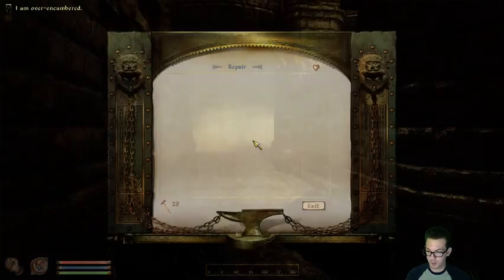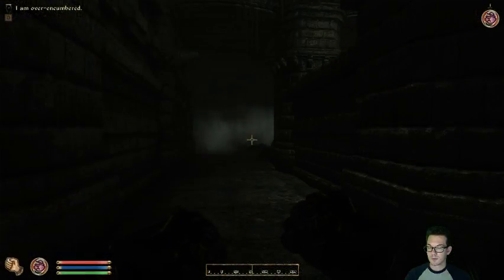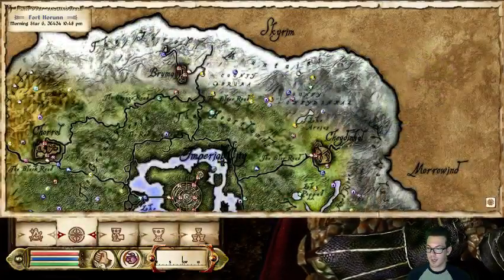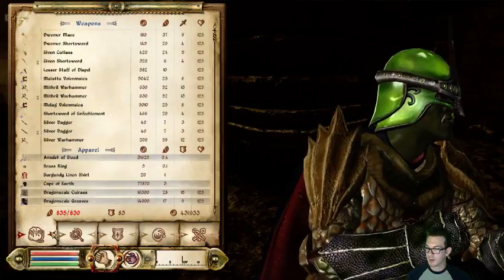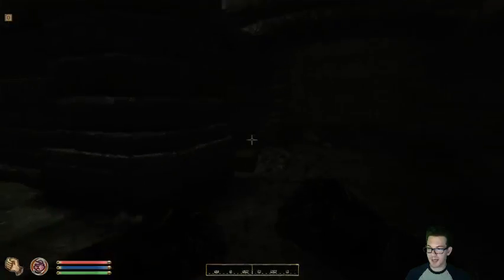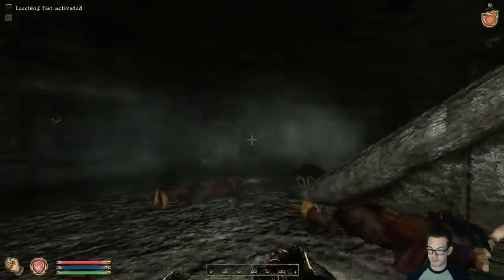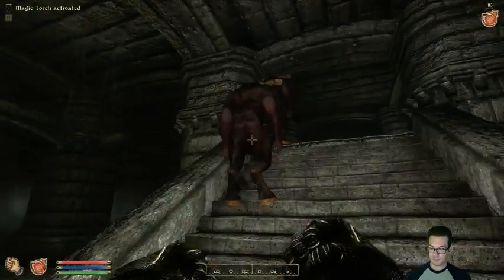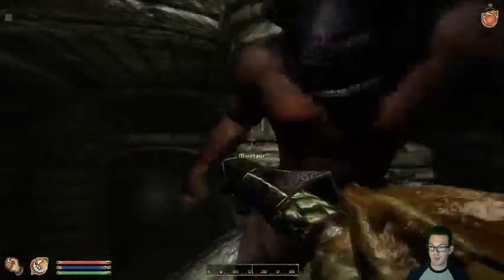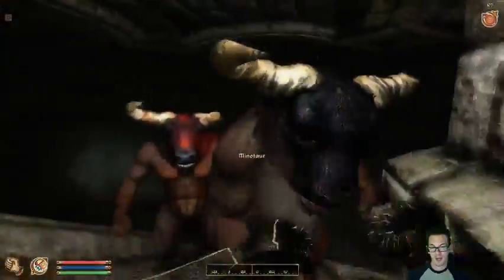Oh, crap. I'm over encumbered. What? Oh, there's enemies nearby. Damn it. I guess he's not attacking me, but that one guy is still considered an enemy. Weird. There we go. These minotaurs who didn't do anything for a long time. Oh yeah.